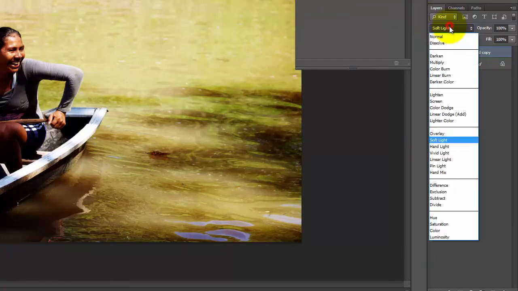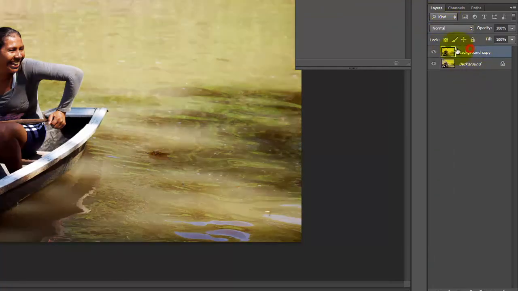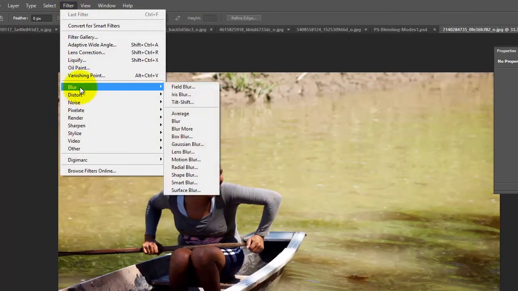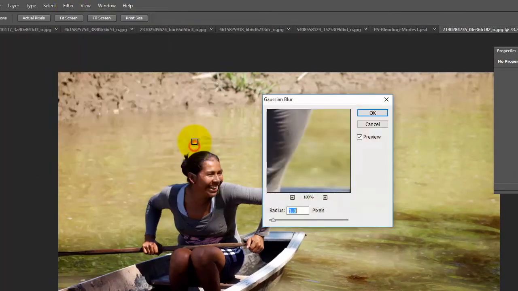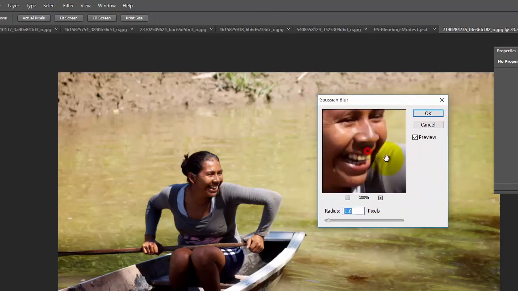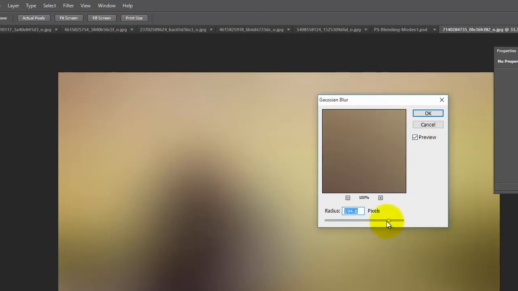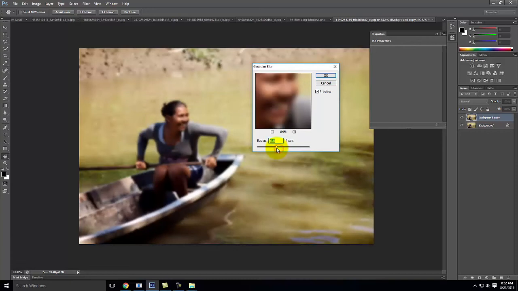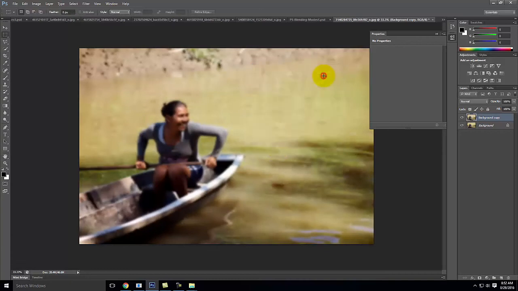So instead of doing that first, I'm going to take the background copy, and I'm going to go up to Filter, and I'm going to create a Gaussian blur of this image. This essentially allows us to blur a piece of the image. So there she is. As I increase this radius, we can see that the image itself is starting to blur. If I push too far, the whole image becomes blurred. Way too much. So what I'm after is something about like that. I'll go ahead and say OK.